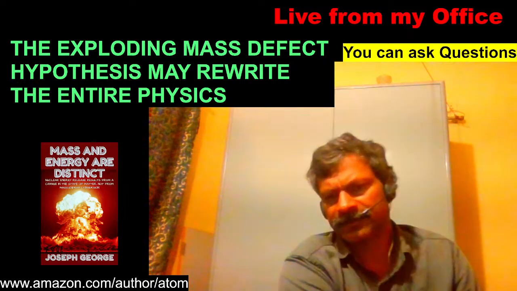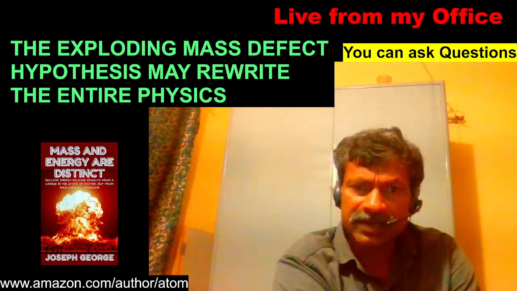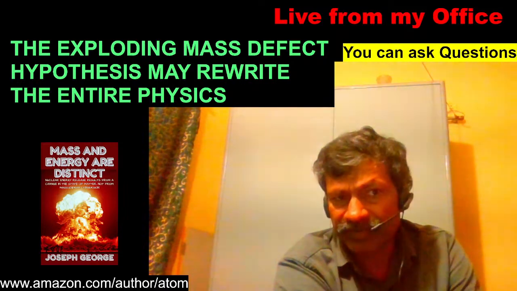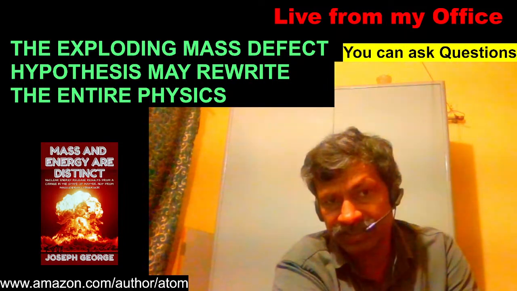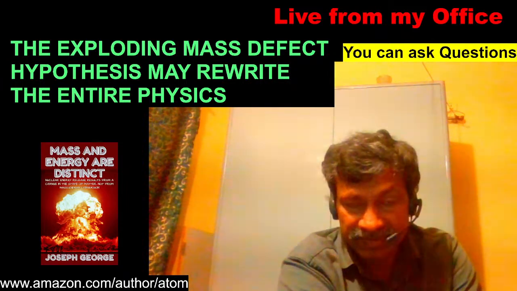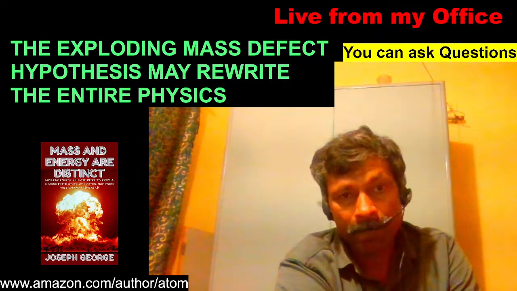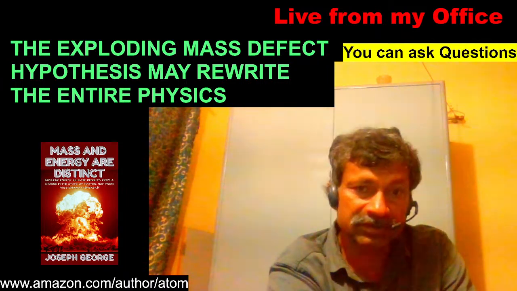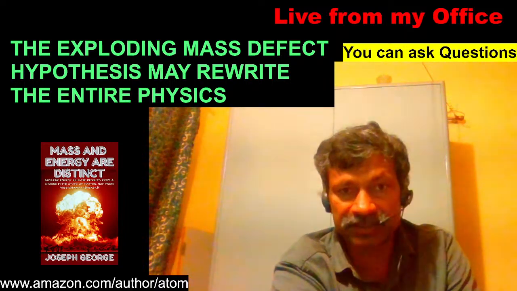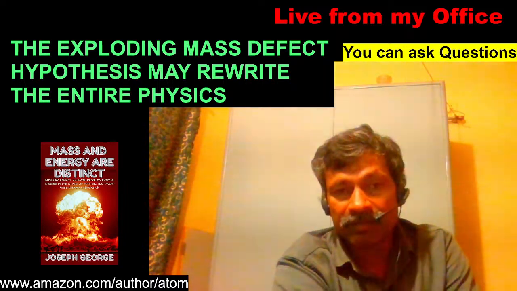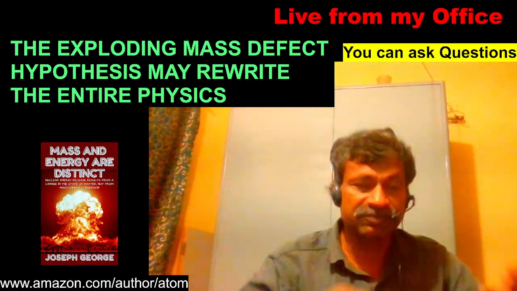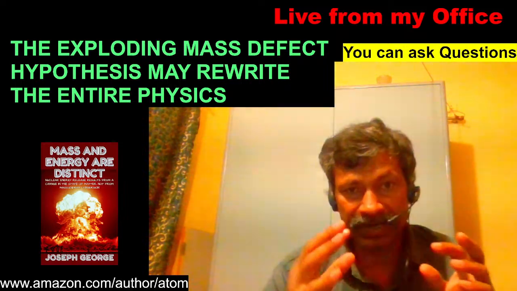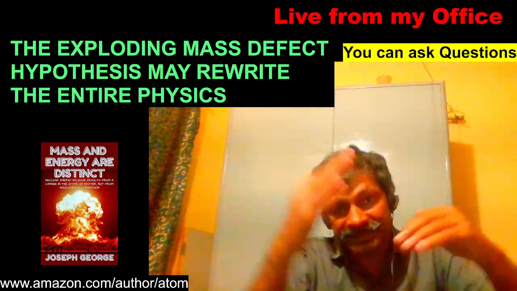That is a wonderful question. In fact, as I mentioned in my video, the exploding mass defect hypothesis is going to completely rewrite the current physics, because once you realize that space is filled with a form of matter, this matter will be attracted by the gravitational force of every planet, star, and other celestial body. Because of gravitational interaction, the space-filling matter created by mass defects across the universe is attracted by massive bodies.